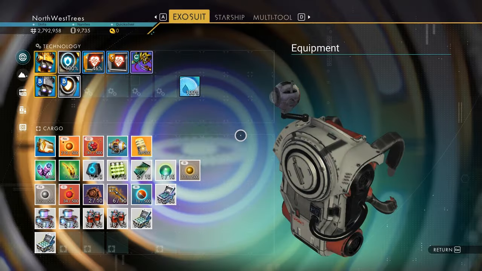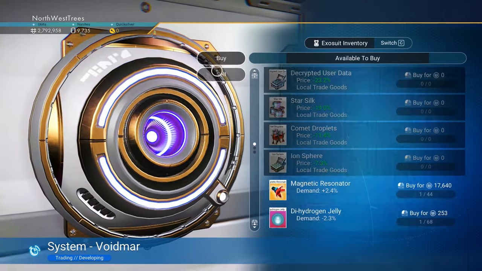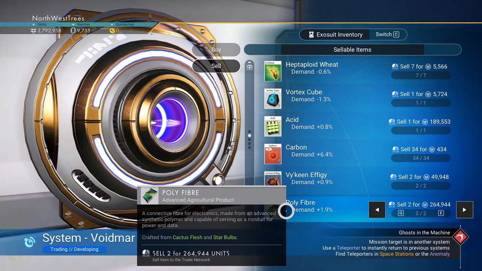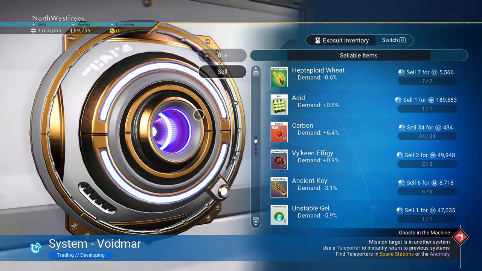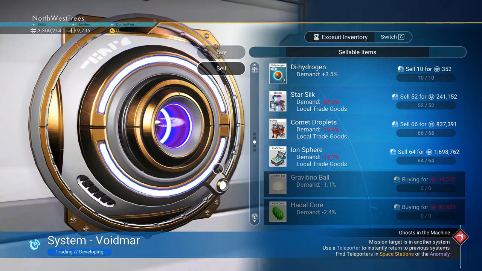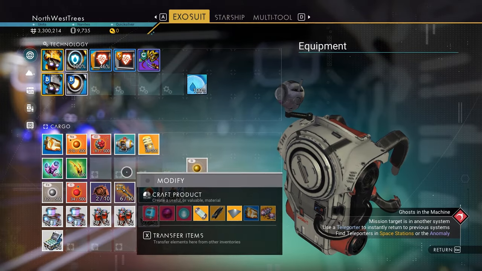And we should have some extra stuff that we can sell as well. If we go to our inventory here, we have some polyfiber from last episode. We have that vortex cube, the acid, and the unstable gel. So we can sell those things. We'll keep the rest of the resources on us.